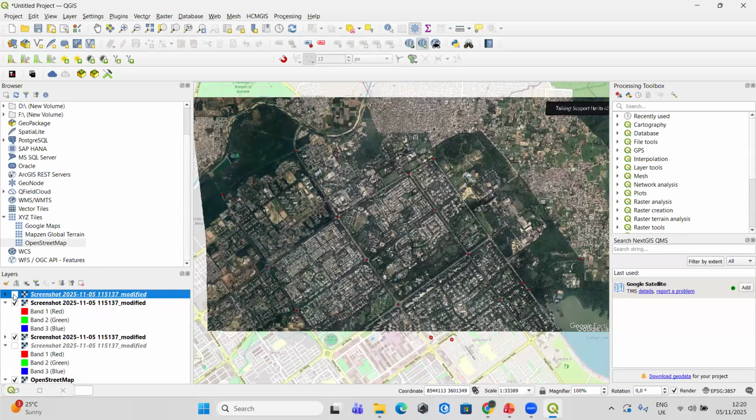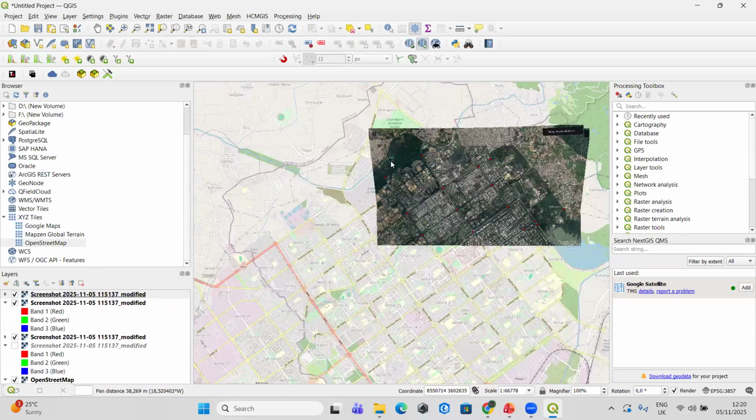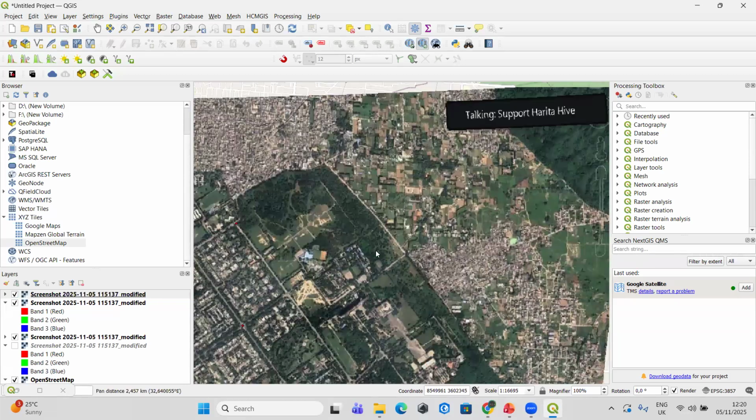If I want a much better result in polynomial 3 than in polynomial 2, I need to make more points. I need to then look for more points around the city. Then I will be able to make the correct use of polynomial 3.